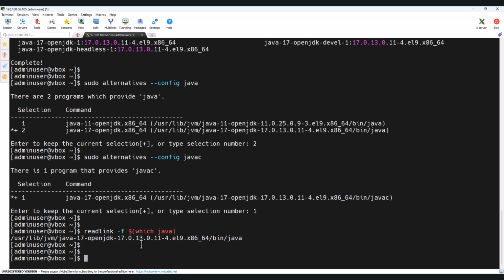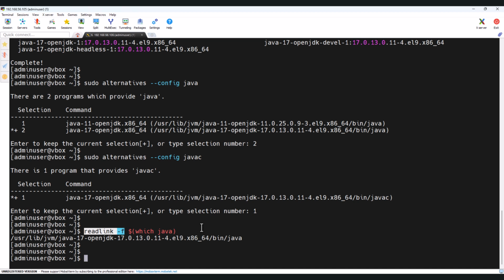This will tell you the Java home path. This command identifies the location of the Java executable, and readlink -f resolves the symbolic link to find the actual installation path.